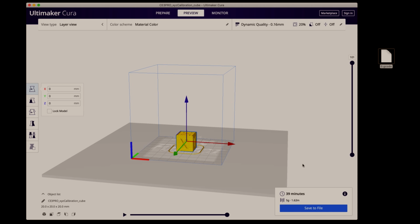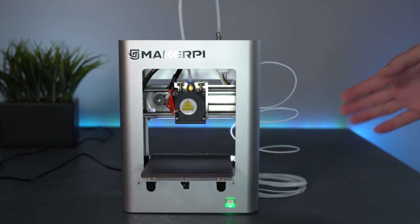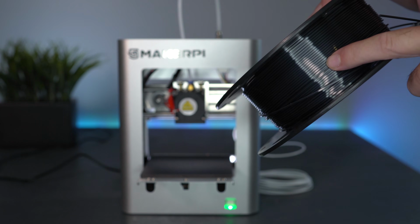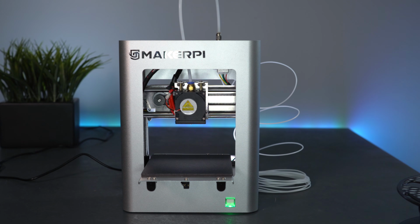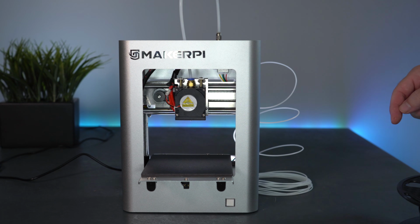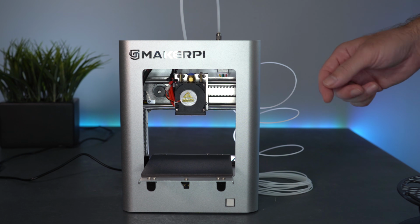Now you might be better off just connecting the printer to the computer, that way you can send it straight there without having to mess with the SD cards and stuff like that. All right, so now that we got our file sliced, let's go ahead and change the filament out. I want to use a silk black, that way we can see a lot better how the layers sit. So I'm going to go to the back and toggle the lever to unload, and that's going to preheat the nozzle and then push the filament out.